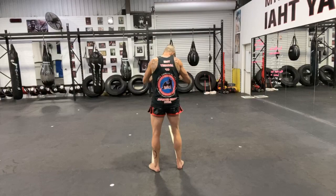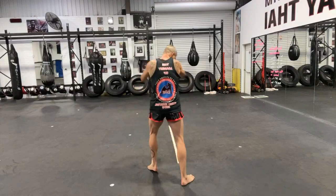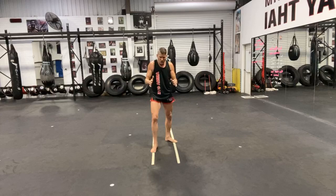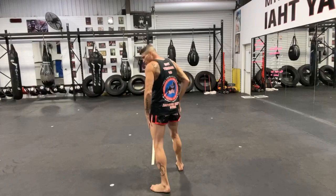Because I see this a lot, right? You've done this bit. You go like this. And then you can't knee, because your legs, you've got to go like that first and then throw the knee. Or you're off balance and then you get spun around as well. So we want to make sure that we spin them around and we're stable. So if I did it from this side here, look, train tracks again, and then bam, fire in the knee. So I'm stable here, all right?